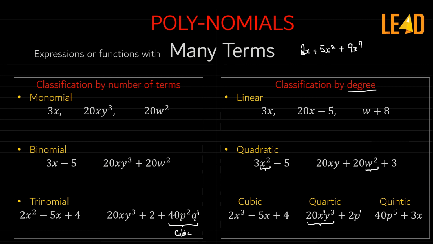Let me find another example. Okay, I can just make one up. Let's say we have 35x cubed y squared, and then you're asked for this. Well, you have 3 and 2, right? So this term, and again it defines the whole polynomial, is quintic. It has the power of 5. So look out for the summation of all of them.